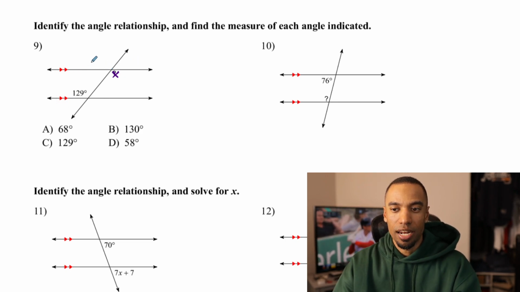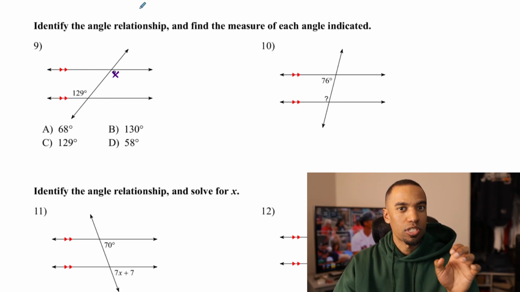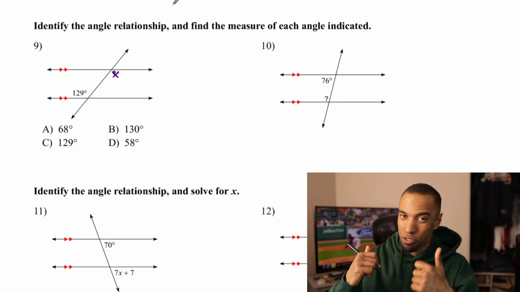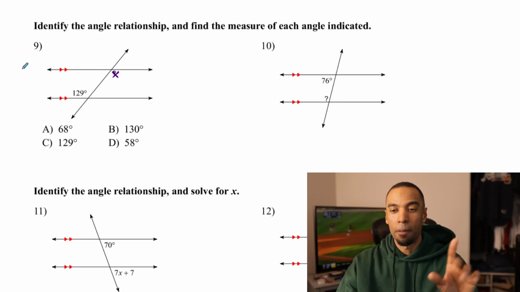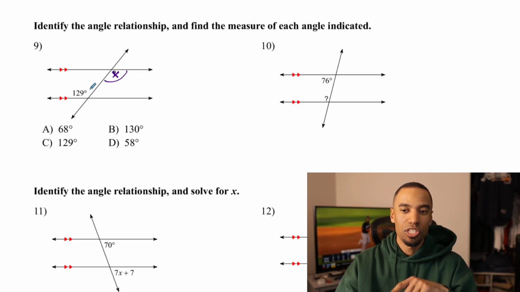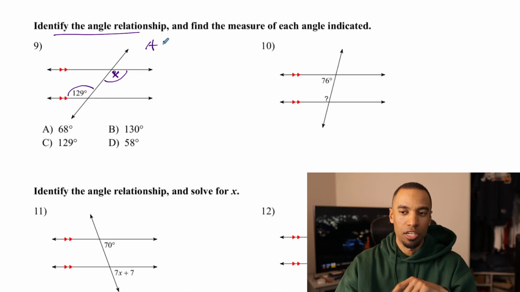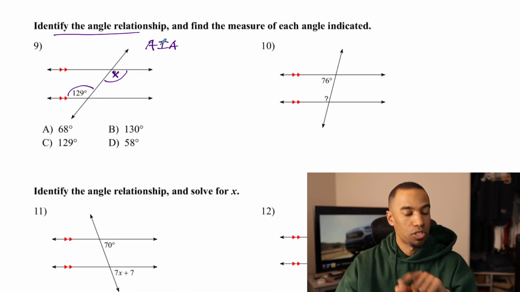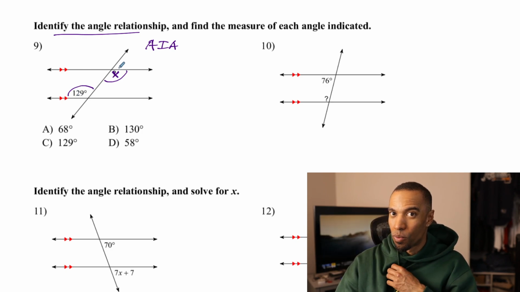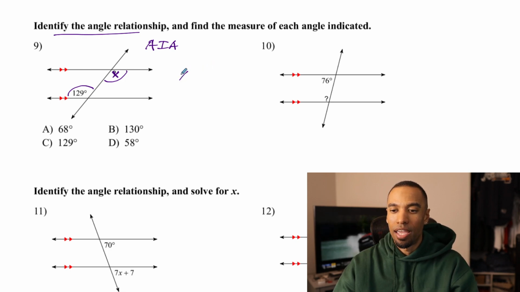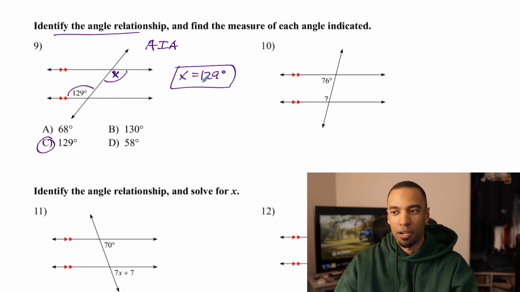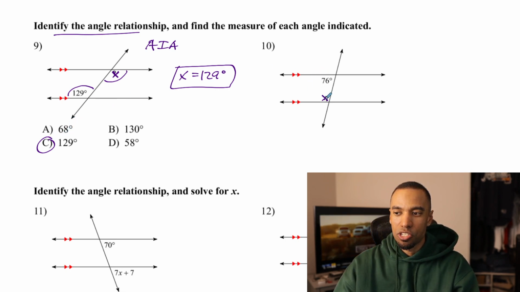That means that you're going to have relationships of either congruence or supplementary. They're either congruent or supplementary. Just like vertical angles are always congruent, linear pairs are always supplementary. When lines are parallel here, you're always going to get a set of congruent or supplementary. Alternate interior angles, which by the way is identifying the angle relationship, are always congruent when lines are parallel. You can tell as well they're very obtuse with each other. No way they add to 180 if they're both way more than 90. Anyway, x equals 129 degrees. That is the answer. Looks like it's also a multiple choice option for me right there. Number 10 is a free response, and this x is this unknown right here.